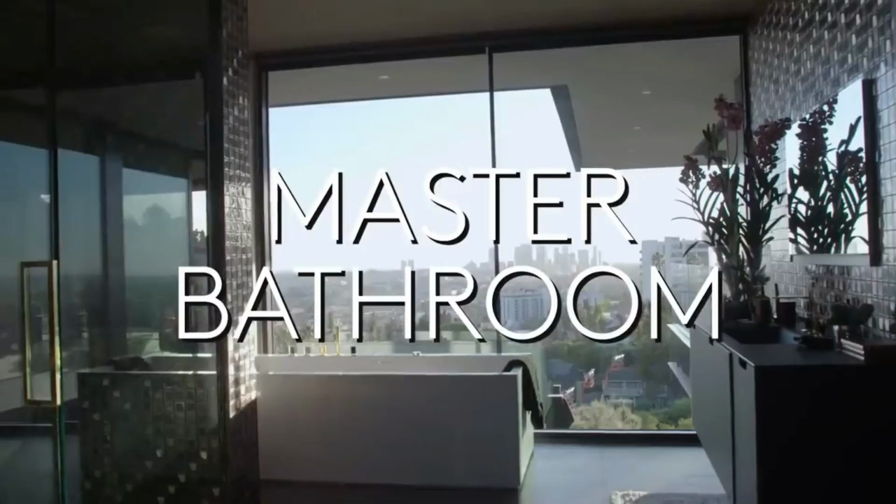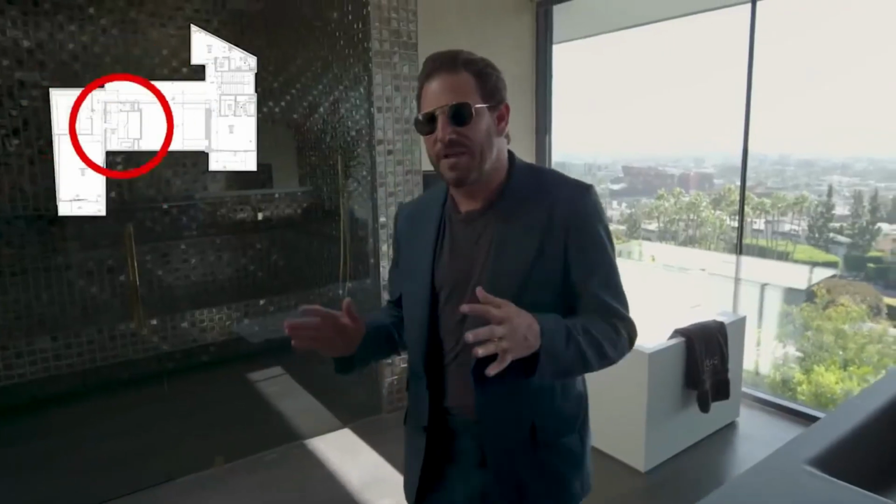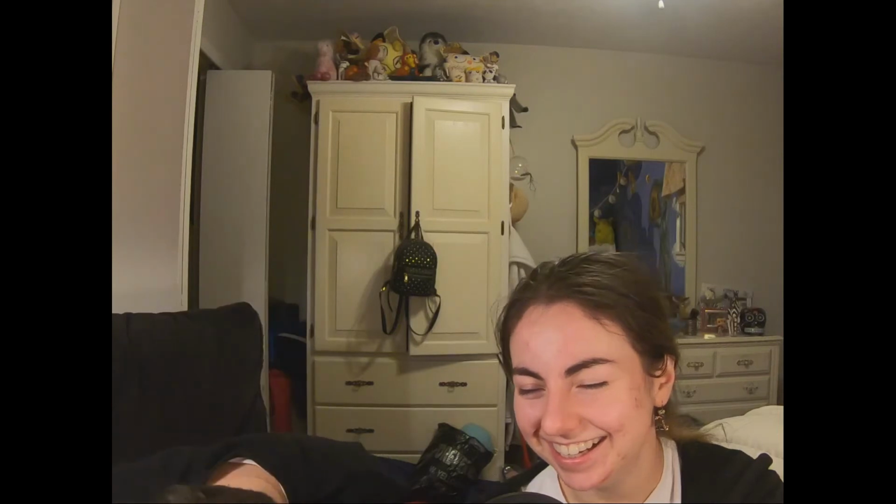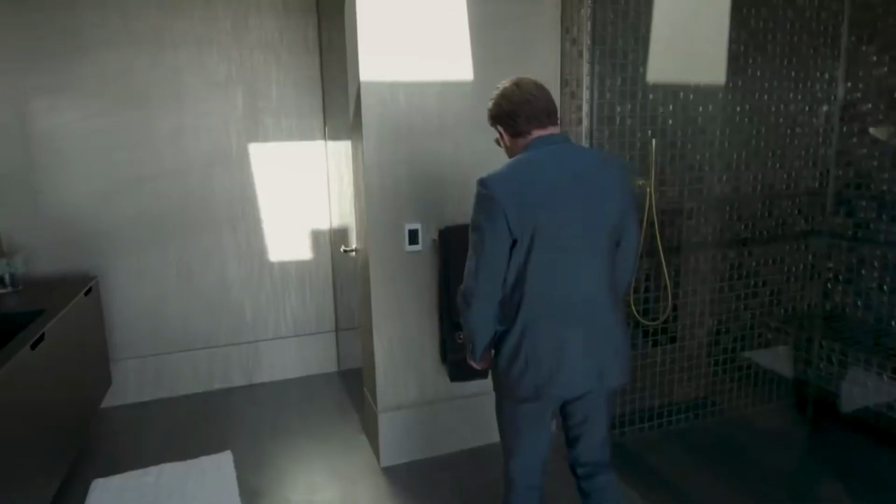Believe it or not, this is actually one of my favorite elements of the house, the master bath, because it feels almost like a spaceship. It's got this really cool 3D reflectant tile. Bringing up spaceships. Damn, dude. He just really wants to go to space. It's even embroidered with the address 1369.